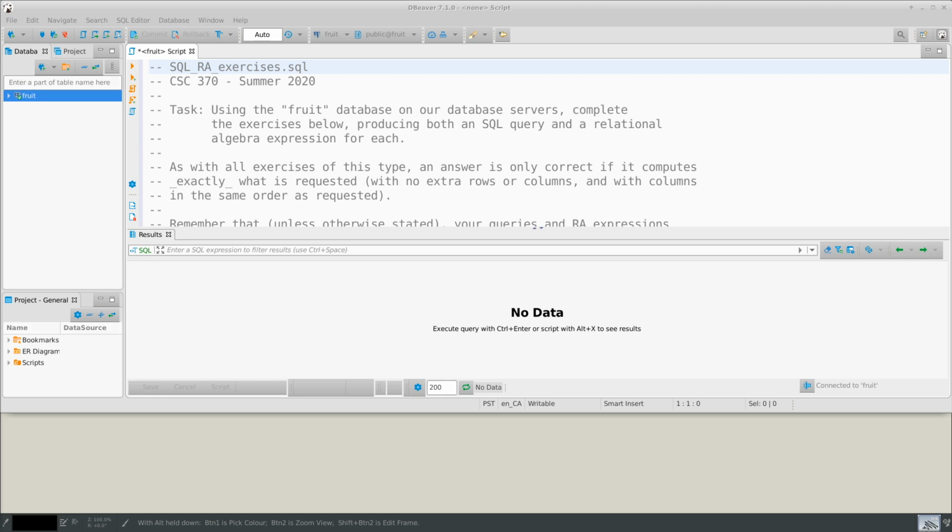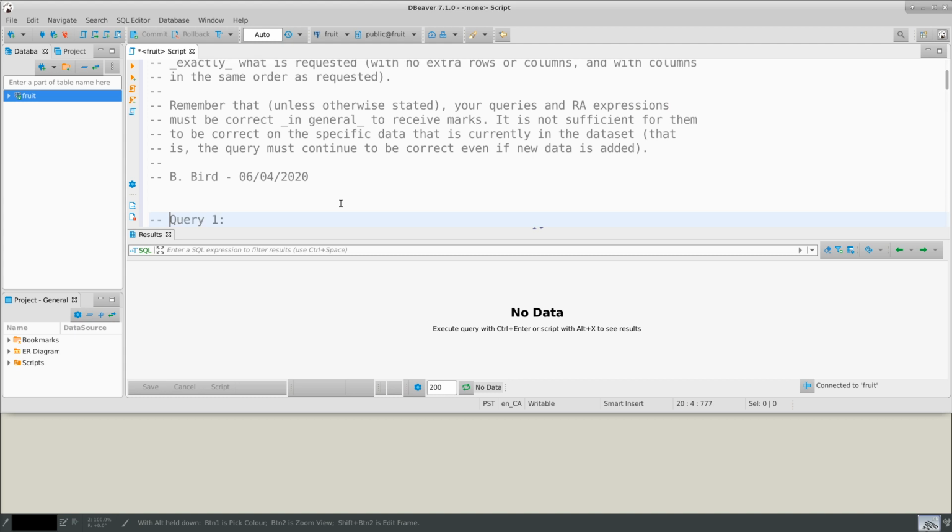So I want to do some exercises in, given a description of a query, write both an SQL query for it, but also write the query in relational algebra. And so I've pulled up over here DBeaver, and hopefully you watched that other video I posted that talked about whether or not to use DBeaver. I've already set up my SSH tunnel. I'll probably test that out here.